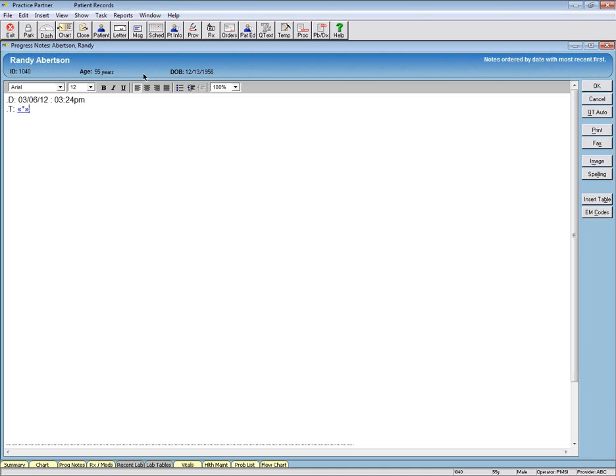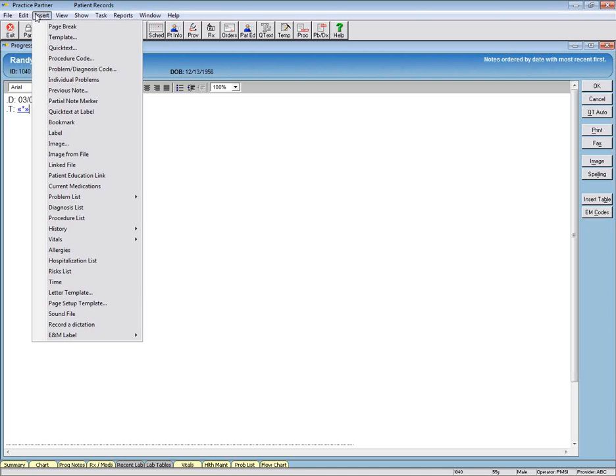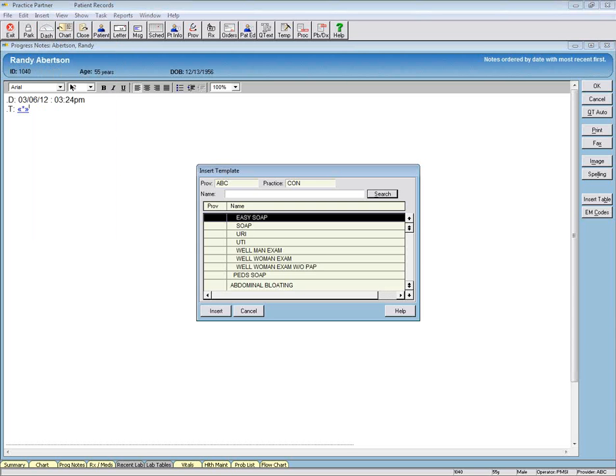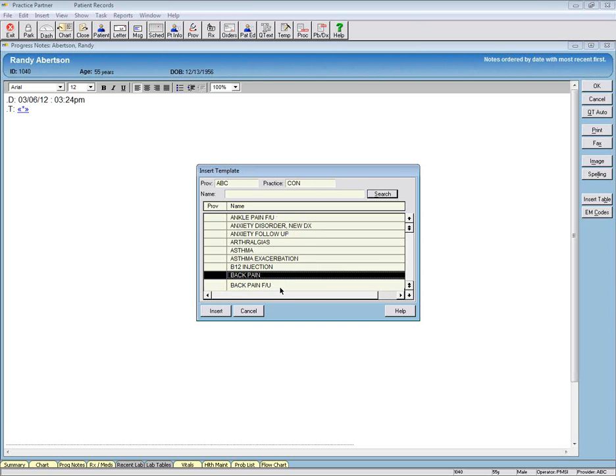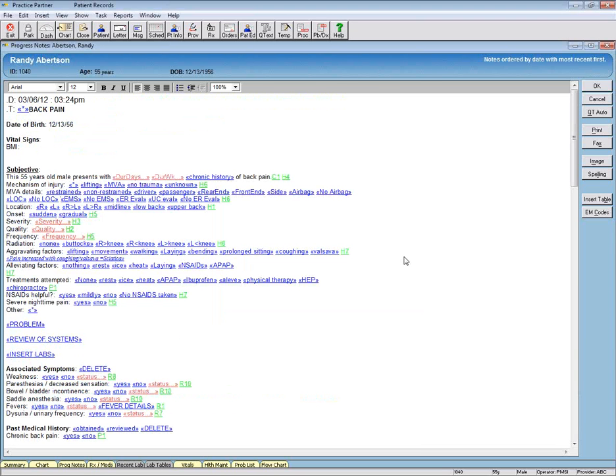So we have those two ways, and the last very powerful way is through some of the built-in templates in the system here. A lot of these come pre-installed to really work with special practices. So if you're a chiropractor, they have a special set of chiropractic templates. And many other practices, they have very specialty templates to work with, what you would most likely use. We'll open up a back pain template here and show you how that works.